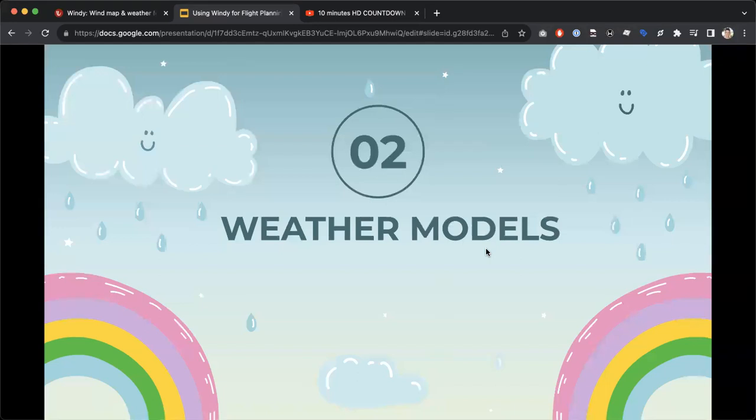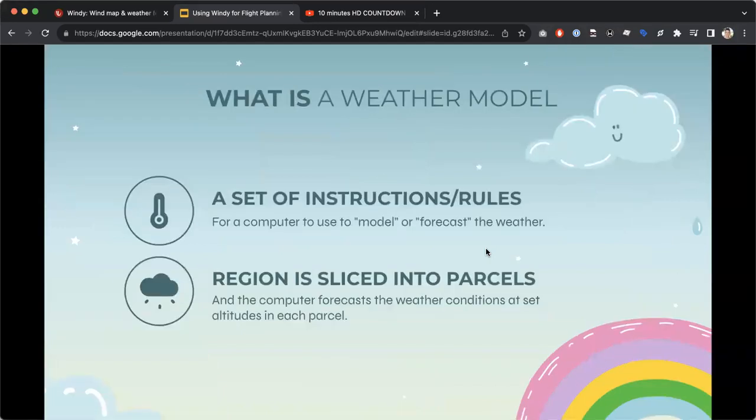All right, let's talk about weather models. A weather model is a set of instructions or rules that are inputted into a computer to essentially model or forecast the weather. These are super complicated physics equations, which I'm not going to go into, about how the air moves, how radiation from the sun affects daytime heating, all that kind of stuff.